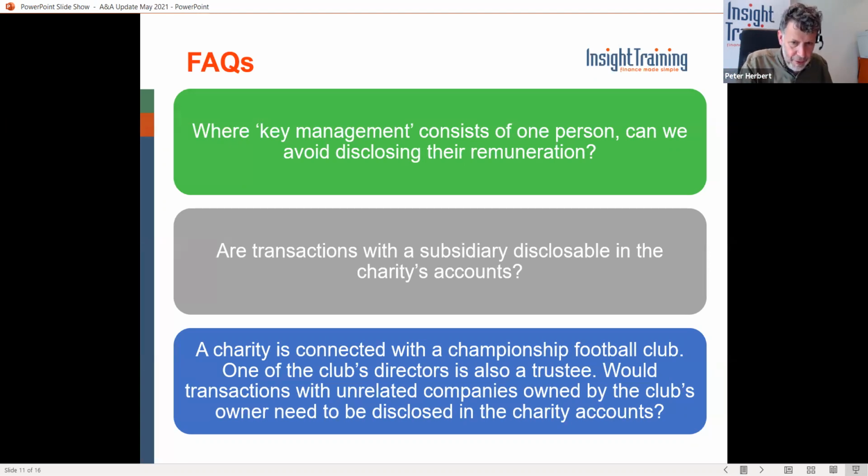And what I've certainly found over the years is that in these sort of situations, disclosing more than is formally required by the SORP is not a bad way to go, to be completely transparent. And I think in that situation, therefore, it would certainly be worth considering disclosure of the other transactions, even though technically it may well be they do not need to be disclosed.